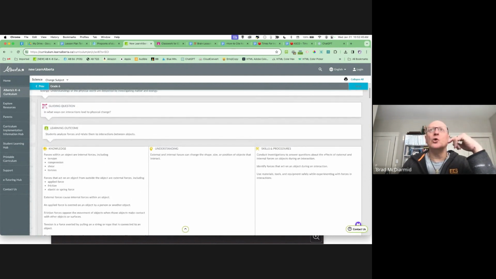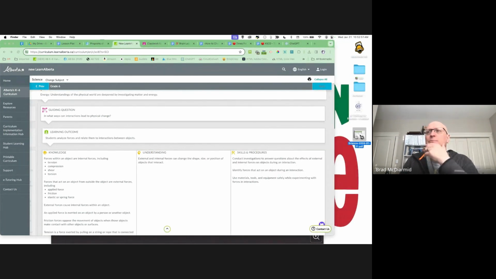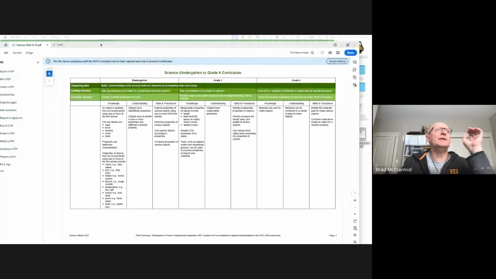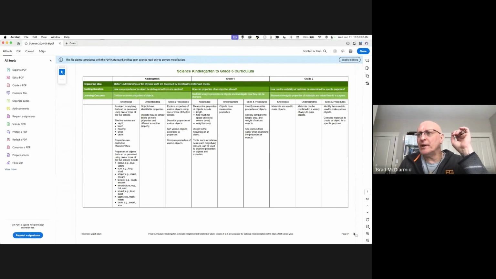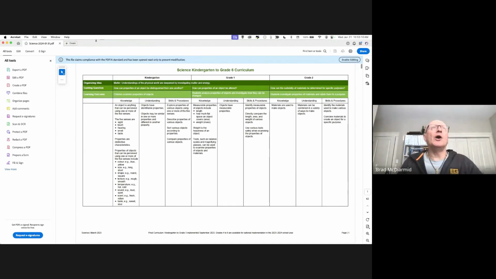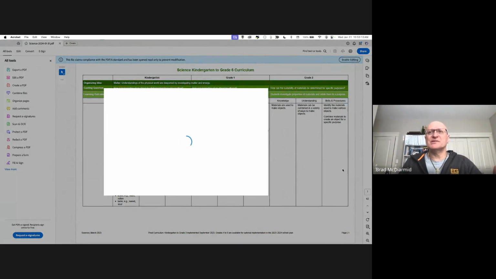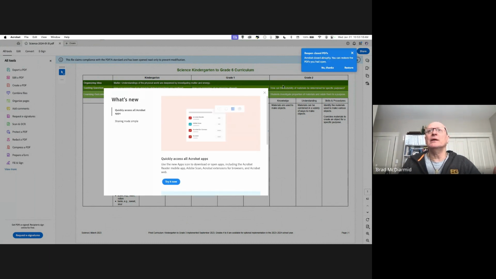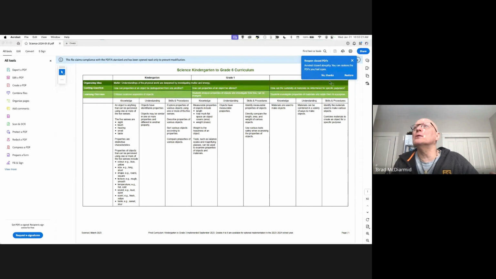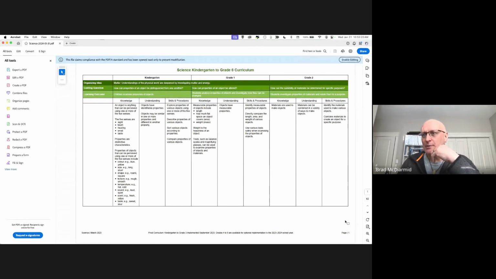Where if you go to the printable ones, and I just want to see if that one actually downloaded. Yeah, right there. I'm just going to open this up. Just going to wait for my software to open up here 1 sec. So anyways, the difference is that on the printable one, they give you a page number down here in the bottom corner. So in the way that I want you to cite your outcomes from where you get it from the new curriculum, especially, I want you to tell me what page number it came from.